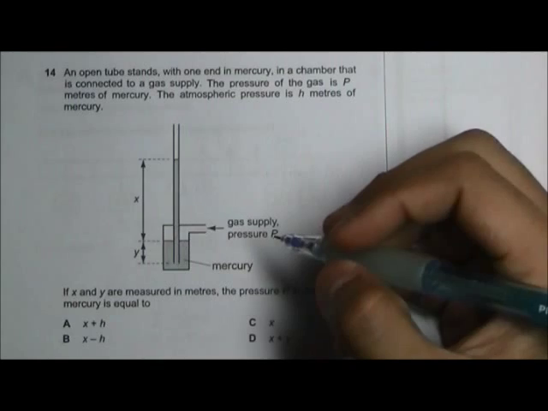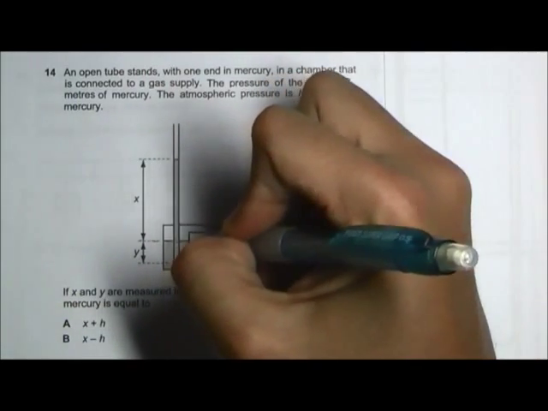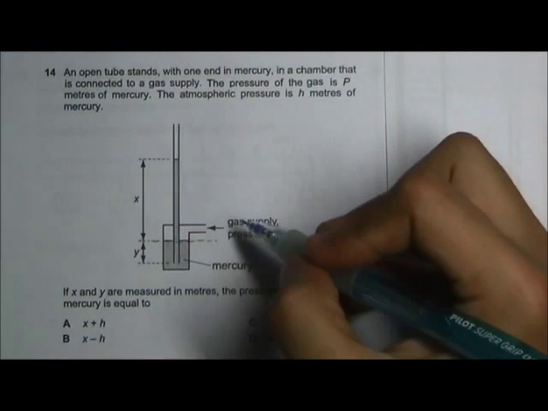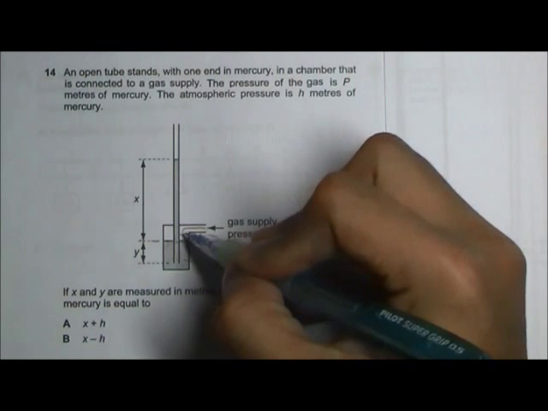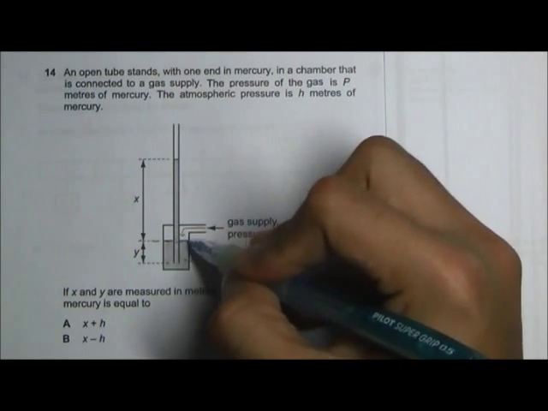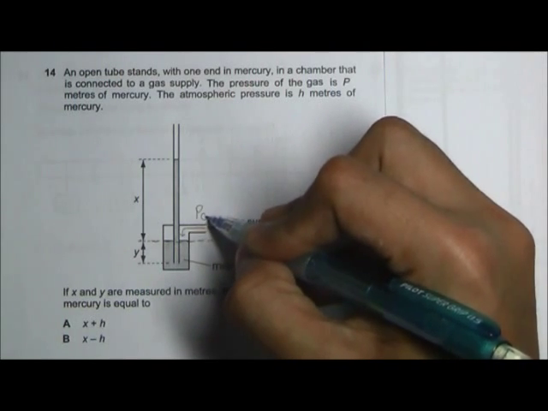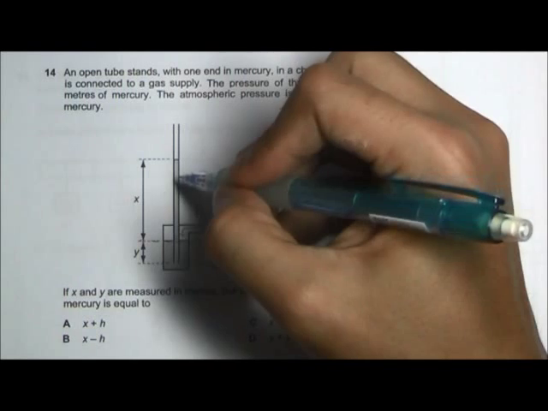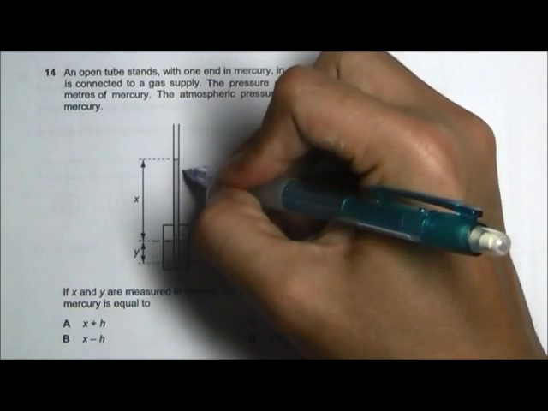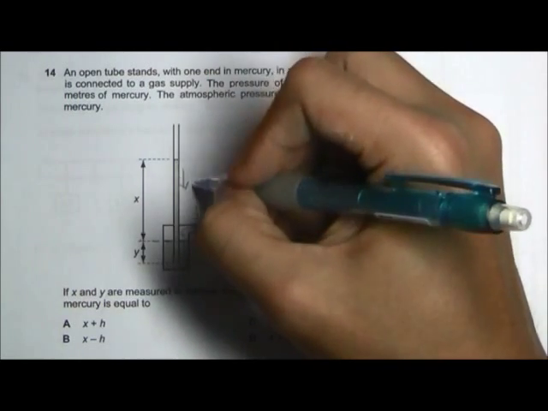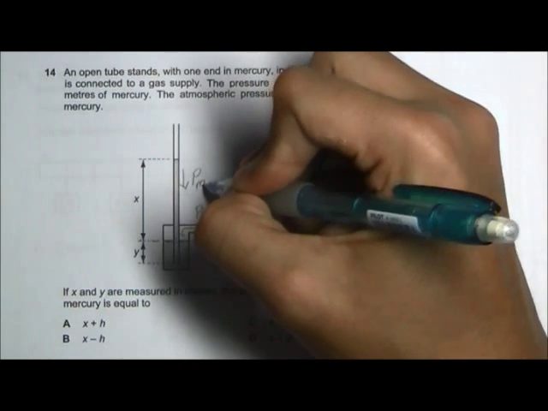Okay, this diagram shows a modified barometer. And this line shows the reference line. And we have a gas applied that is applying a pressure on the mercury trough here. So let this be the pressure of the unknown gas. And then we have a column of mercury of X meter that is acting downwards opposing the pressure of the gas applied. So let this be pressure of the mercury.